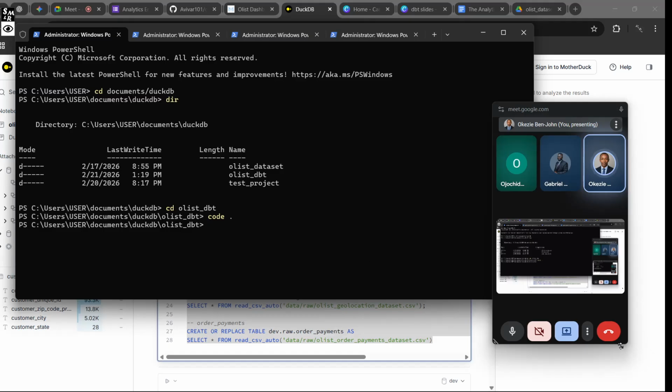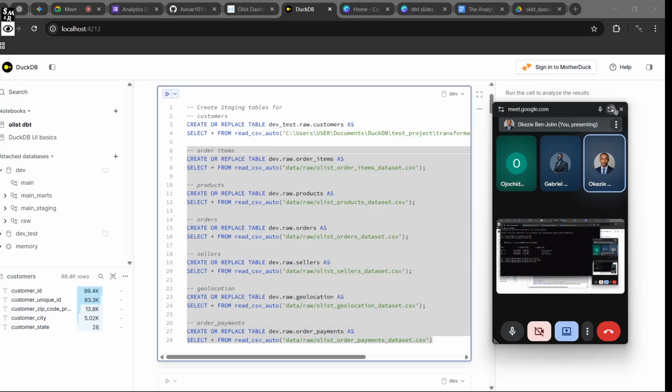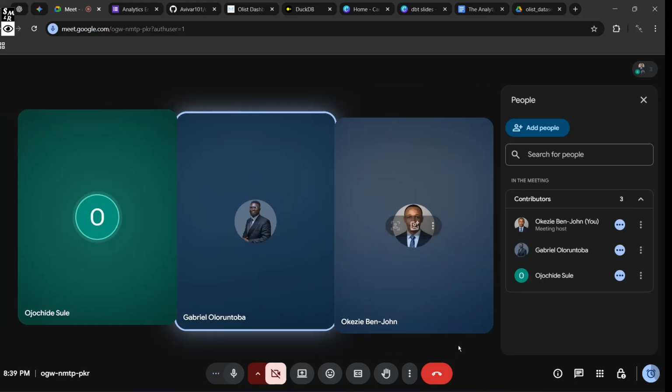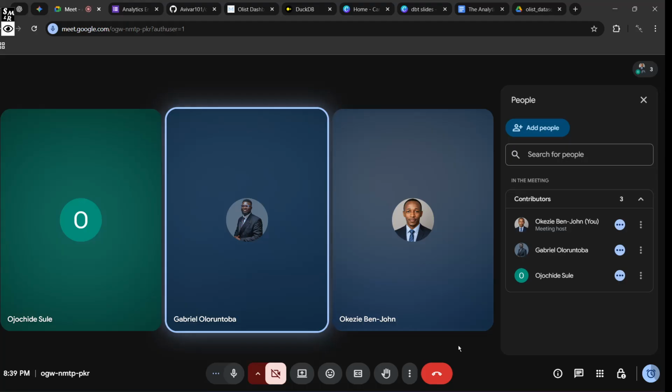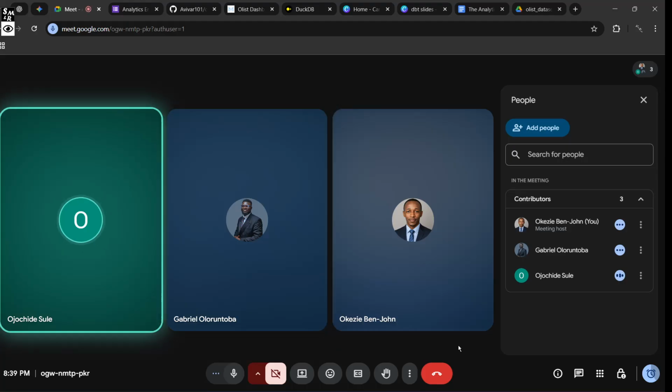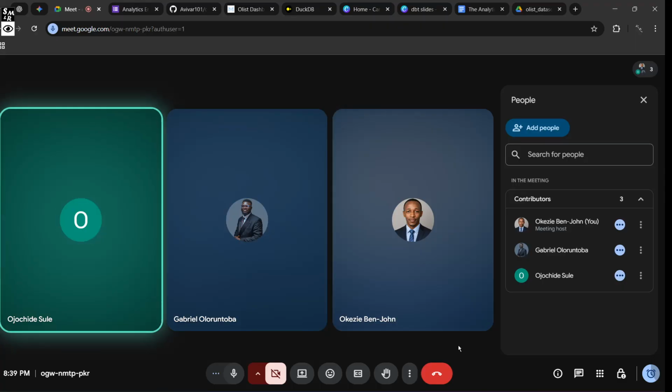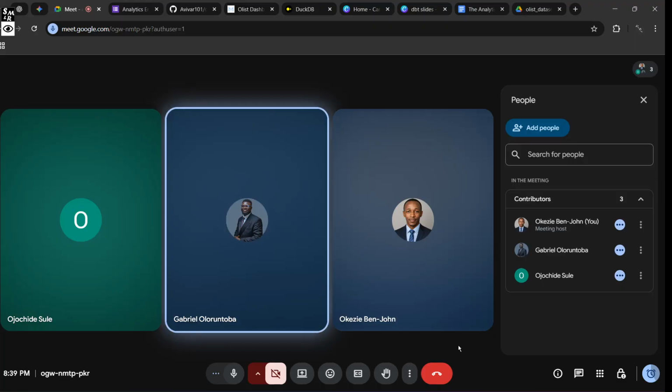Share your screen. Let me stop sharing. Okay. Share screen. Which one am I using? Okay.